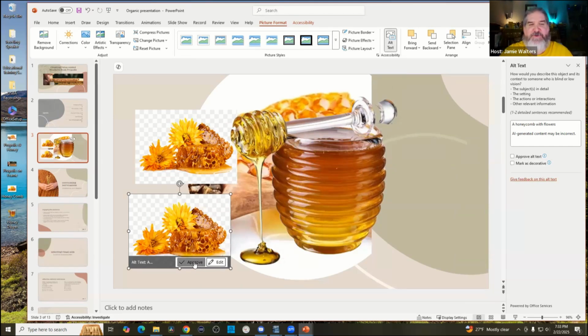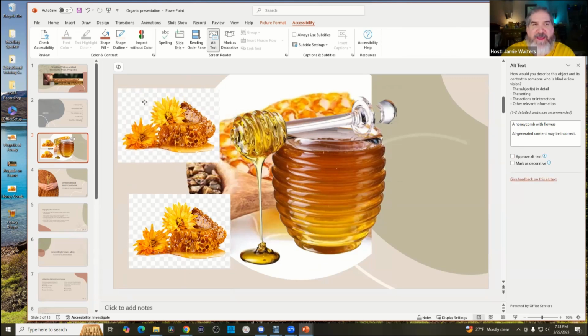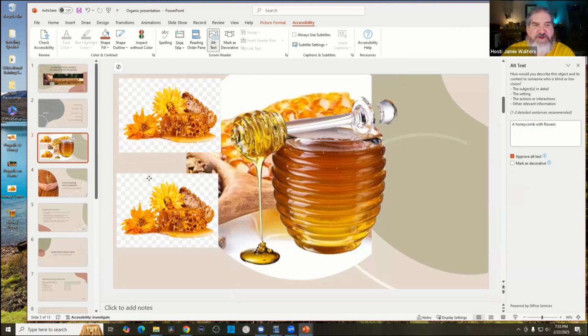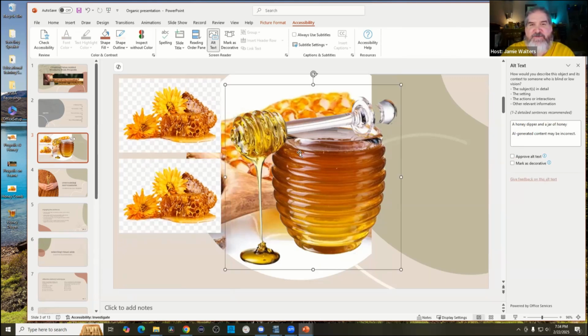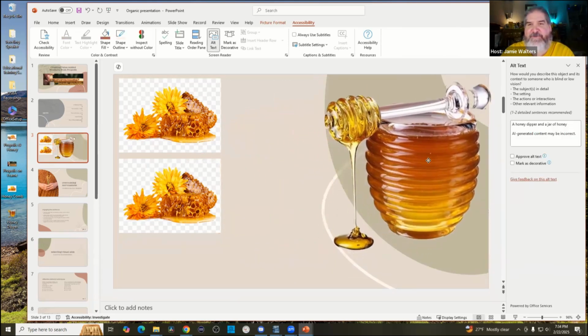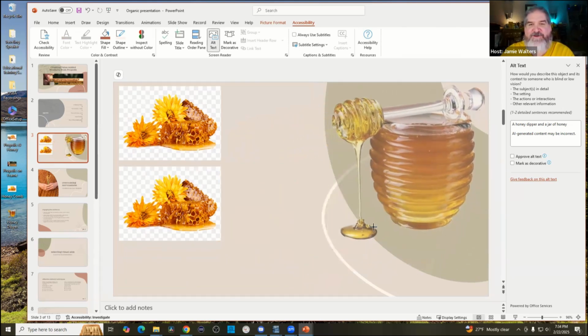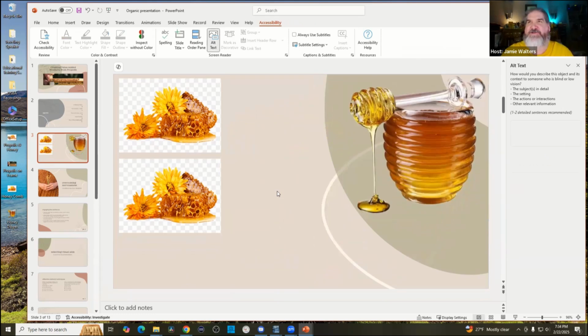Okay, here is the PNG. Do I approve this? Do I want to edit it? And I can move things around. What you'll see with some of these is that here's this white background, and I hate this as a speaker when you go to do this. So let's get rid of that. Let's get rid of this. Here's my honey dipper. Not about propolis for right now, but I want to turn on, and maybe that was part of my talk too. Now I can add graphics. This is a PNG that has transparency around the outside edge.